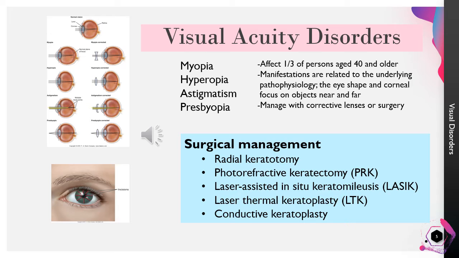Laser-assisted in situ keratomileusis, or LASIK, involves the use of a laser or instrument called a microkeratome to create a thin circular flap in the cornea. Laser thermal keratoplasty, or LTK, uses a laser to reshape the cornea. Conductive keratoplasty uses radio frequency energy and does not remove any corneal tissue.